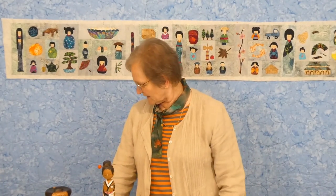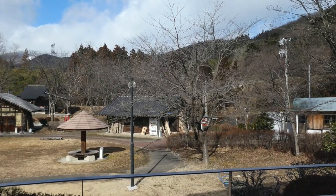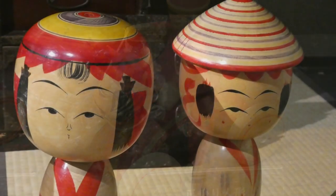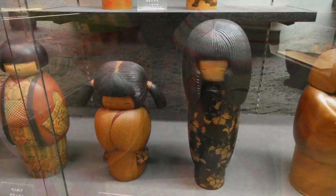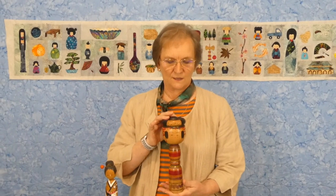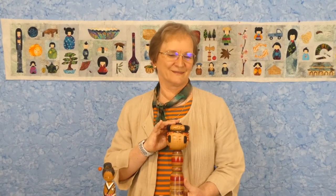The next day I went out to one more doll museum called the Yejiro Kokeshi Doll Museum, about 20 minutes away from where I was staying. That one had a whole little village of Kokeshi makers. It was probably quiet at that stage because it was the middle of winter. It was very interesting to wander through the museum and around the little village — the scenery was lovely. I did manage to acquire a very beautiful Kokeshi doll made there. As I was buying her, the sales lady indicated that she's made from the cherry blossom wood — the Sakura wood. So she is now called Cherry Blossom and has come home with me.